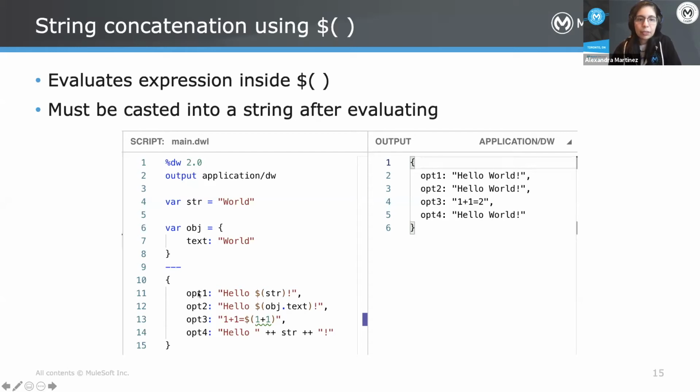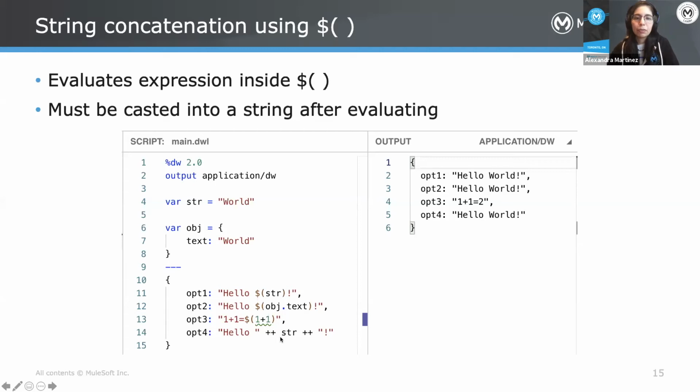So we have the option 1, which is just saying hello world with the string that is right here. And then the option 2, you can also use an object, but I'm saying object dot text. So whatever I have under object text should be a string or a number. In this case, it's a string, so it's working fine. And then the option 3, which is using numbers, which works, just gives you an array.